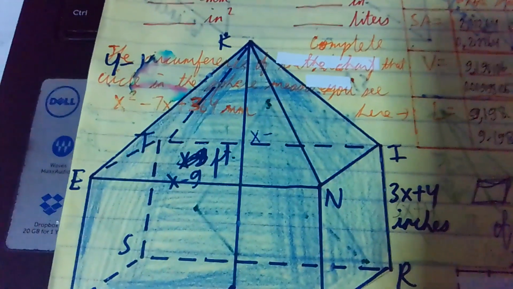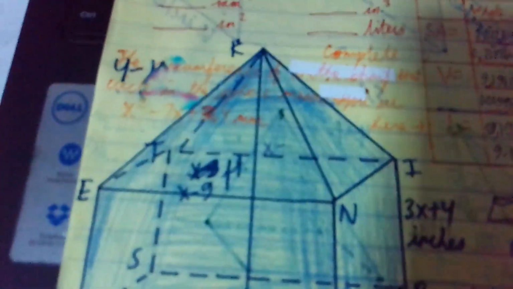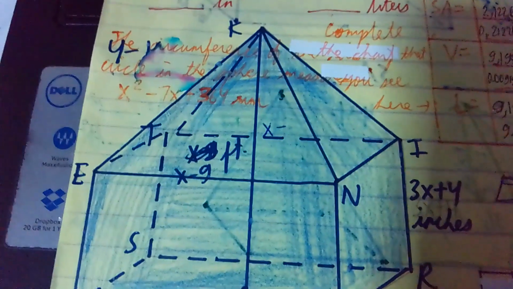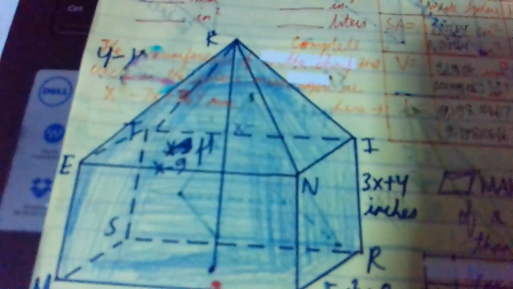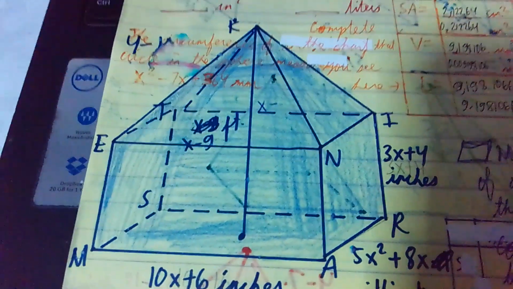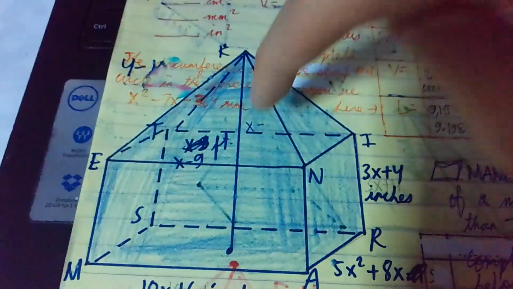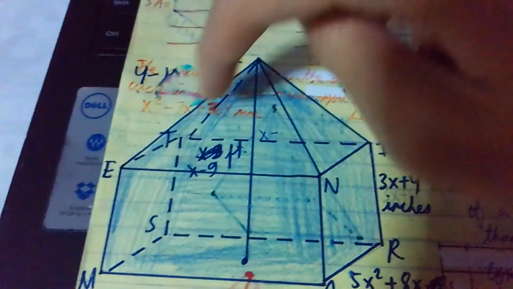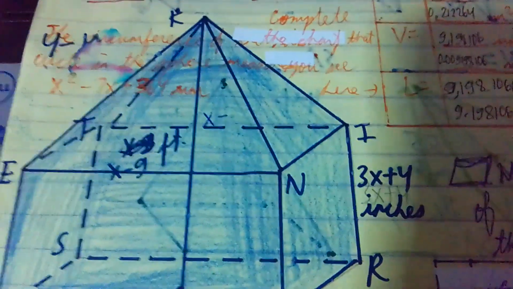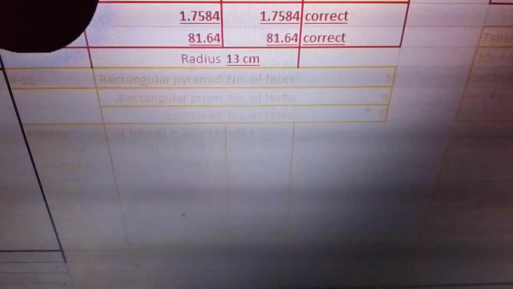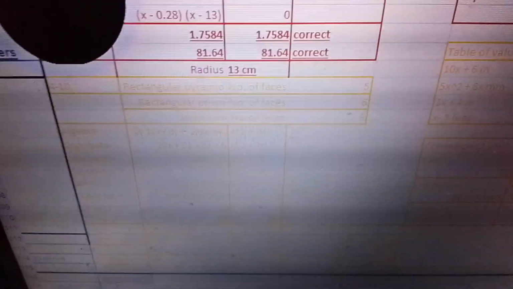So therefore, the base of the rectangular pyramid, minus 1. Then the top part of the rectangular prism, minus 1 din. Minus 1 plus minus 1 is minus 2. So we need to take away 2 faces. Kaya naman, we should get 9 faces, because there are 4 rectangles, then 4 triangles, which makes 8, plus the base rectangle itself, the base of the figure, which makes 9. So in general, you're supposed to have 9 faces. So don't get missed out with that, students. Baka malay mo, you might get tricked.